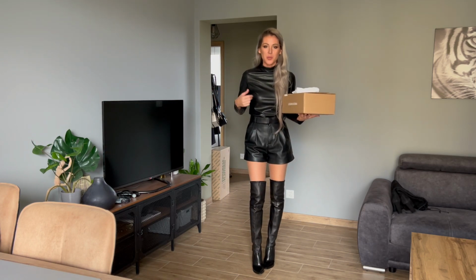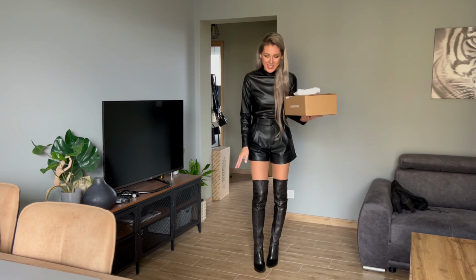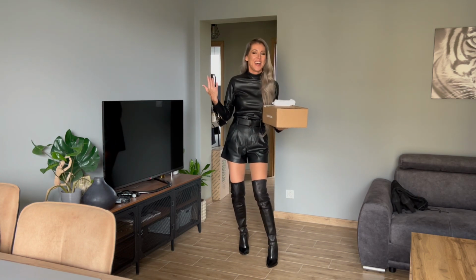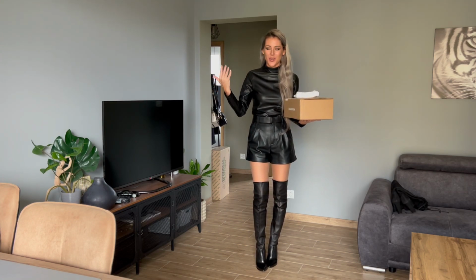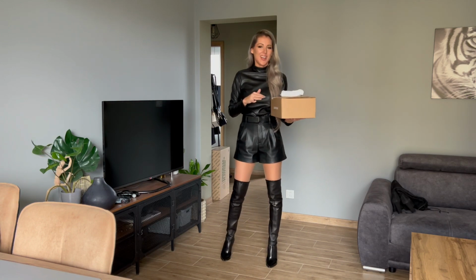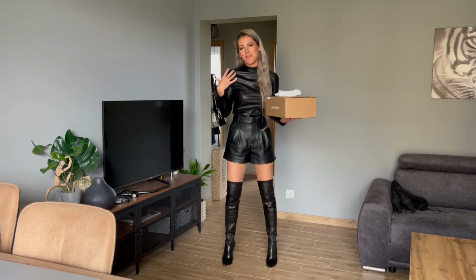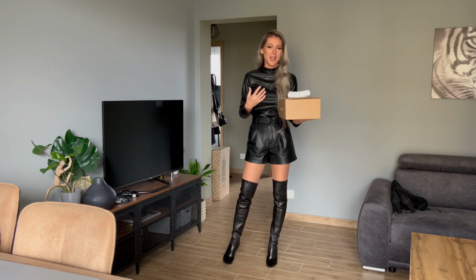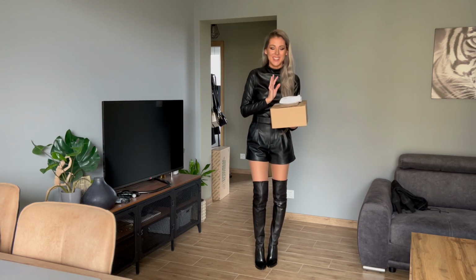And my outfit today is my faux leather top from H&M, Zara shorts, and Casadei boots. I got new hair, and it all depends on the light, the color changes. The color is fresh, so I don't like it so much at the beginning. I mean, I like it, but I have to wash it a few times and the color will be perfect. So now let me show you the Jimmy Choo belt and my new handbag.